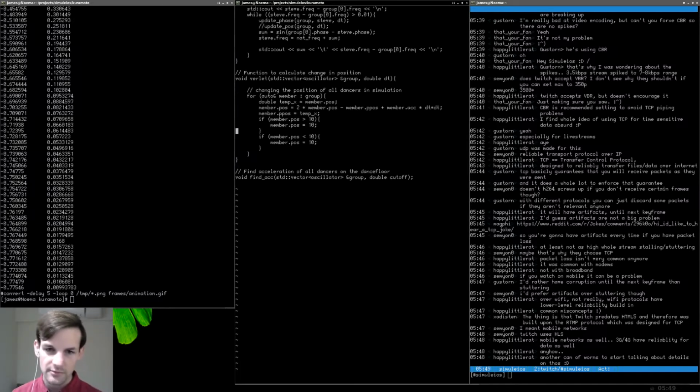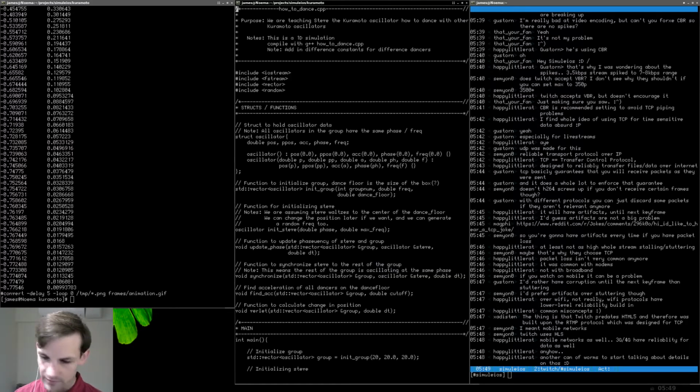Okay, so now let's go down to the bottom and do our find acceleration command. The acceleration should be relatively straightforward. So this is what we're going to do. We have the cutoff there, and we say if. Now let me think. We have Steve. We should probably read him in too. Yeah, we should totally read Steve in too. So we're going to go here, and we're going to say oscillator Steve. Okay, and let's pop up and put that up on the top.